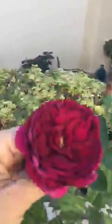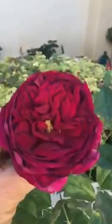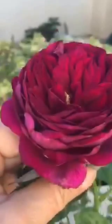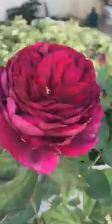Moving on, here comes the first rose inside that is blooming nicely. I have to say, yesterday we had again very windy conditions. It was a very hot, dry wind, and the edges of the petals are a little bit dried up, but you can still see this is a beautiful rose, very beautiful color. The name of the rose is the Prince. I think it is stunning, except, and you can see it here, this one has mildew, and it taints the pleasure of having this rose a little bit. But it is forgiven because of these really, really beautiful blooms.